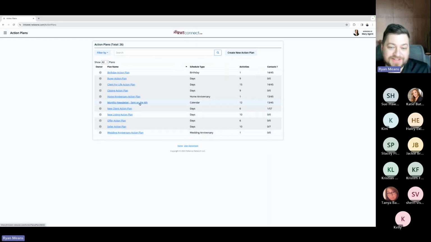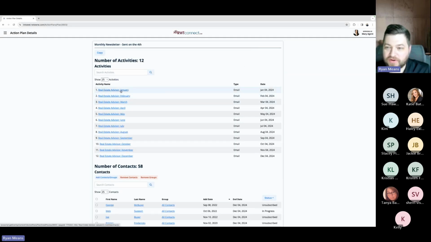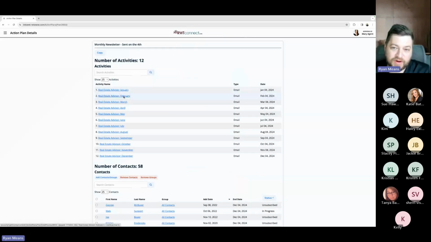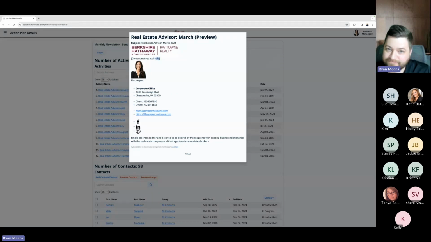Now that monthly newsletter is an e-newsletter for your company sent on the 4th of every month, and you don't have to touch it. If you go to this newsletter and you go to January, you're going to be able to see January's content. If you go to February, there's content. If you go to March, content not yet available. We have not written the newsletter for March, April, all the way through December of this year because we don't pre-write these. As you saw, we have the February one, but that's 2 weeks away.